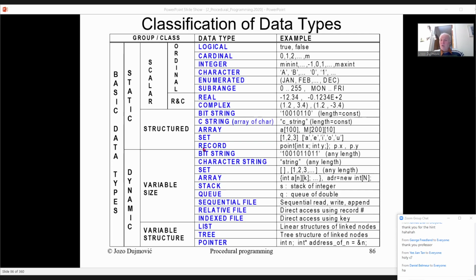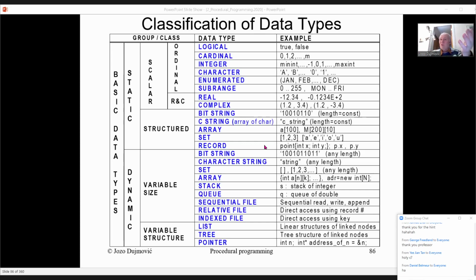Then you have records. Record is very important. You can have a point that consists of X and Y. But if you take, for example, your driver license, you are going to see that this is a record because it has a number of your driver license, expiration date, it has your address, which is another record. It has your first name and family name. It has plenty of other information inside. So this is the basic thing that you have in many programming languages.